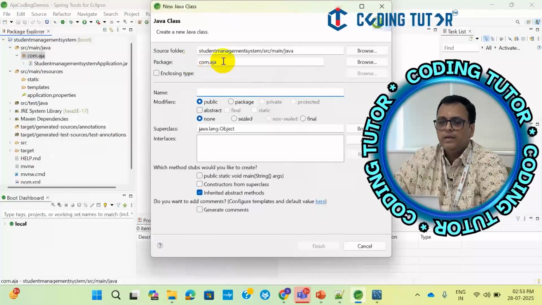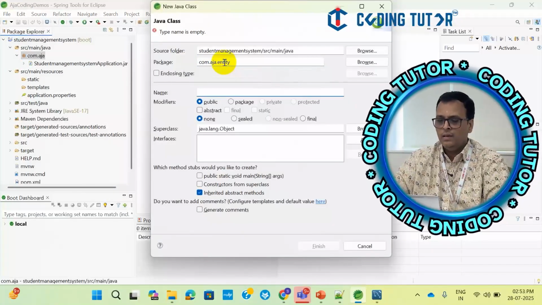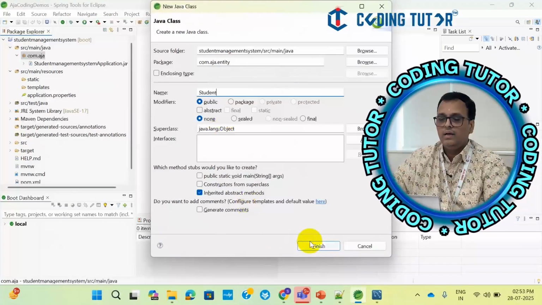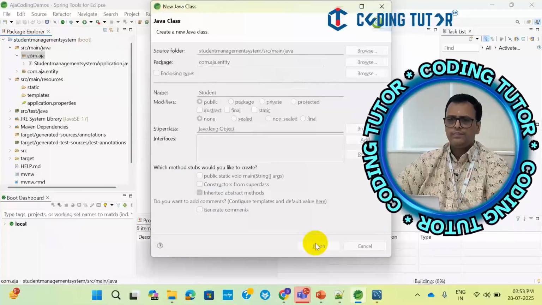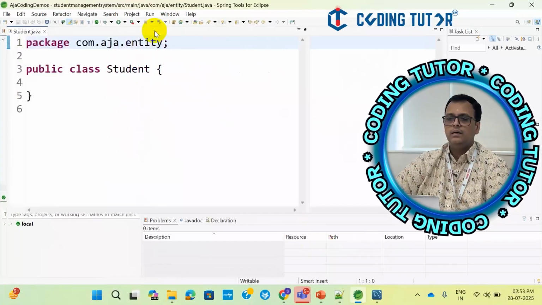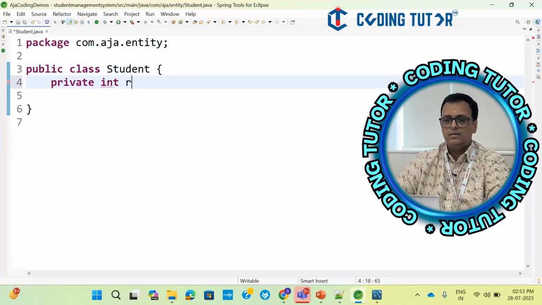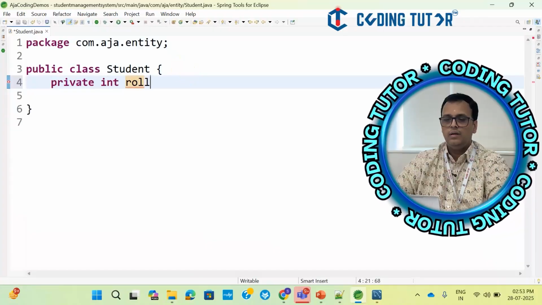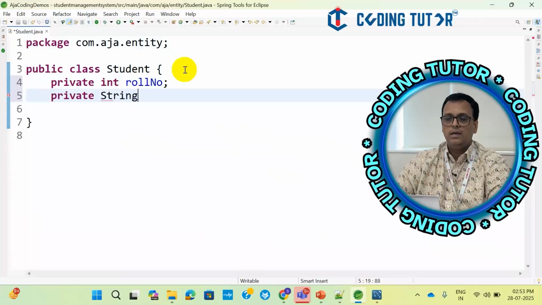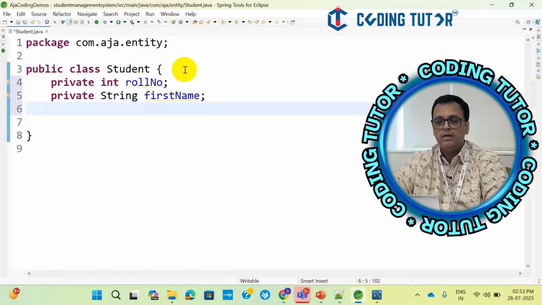Class, from javax.persistence.Entity. Now here I'm using Student as my entity class. Right. What are the properties we are specifying? private int rollNumber. Next, private String firstName. Variable names start with a small letter.